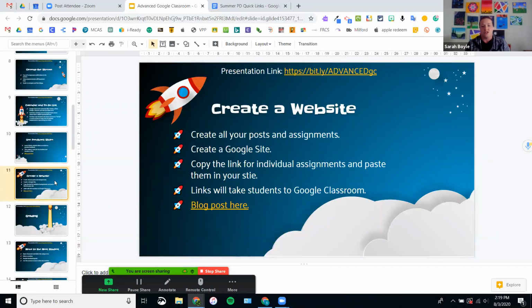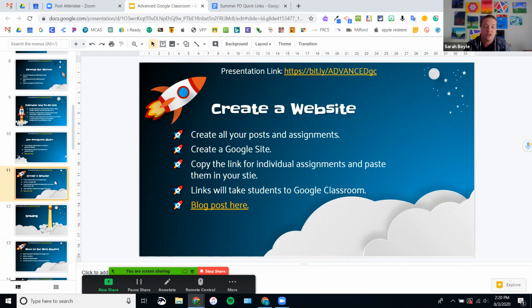And the last suggestion I have, some teachers use this in the upper grades, but I really feel it's more beneficial with our younger kiddos. Google Classroom has kind of been used a lot for our older students, and they're very familiar with the structure and where things are. Our younger kiddos, particularly kindergarten to 2nd grade, are very unfamiliar with Google Classroom, and it might be a little difficult for them to navigate since it's very text heavy.